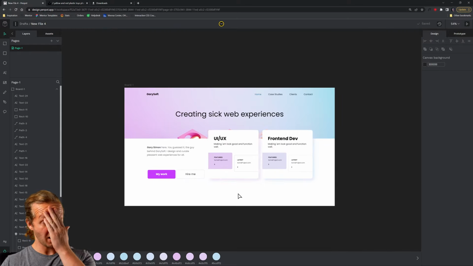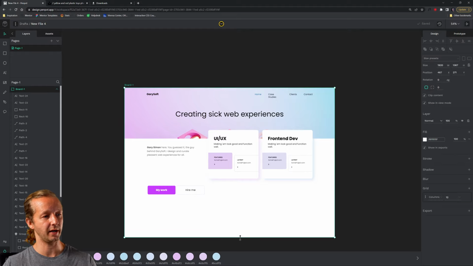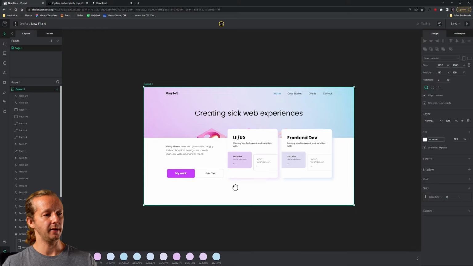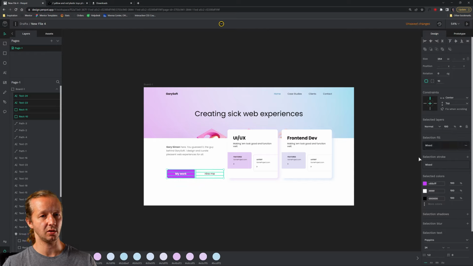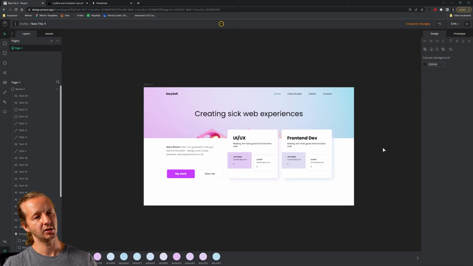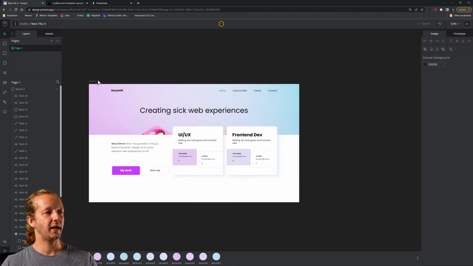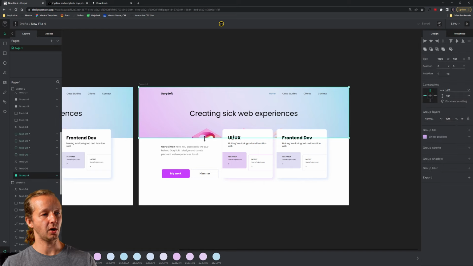A real simple UI, not a full-fledged UI, of course. You probably want to have more stuff here. Notice how it was pulling these down. What you would want to do is select these just to make sure that these are top for the height, and that way they won't pull down like that. So you do at least have constraints for when you resize things. But yeah, let's go ahead and create a very fast subpage.